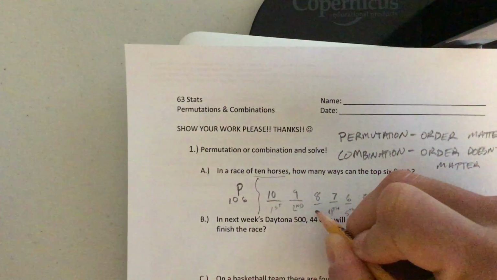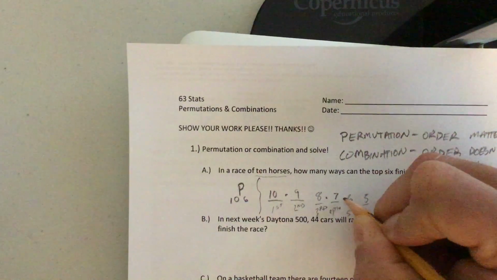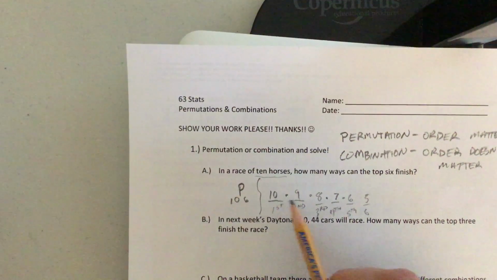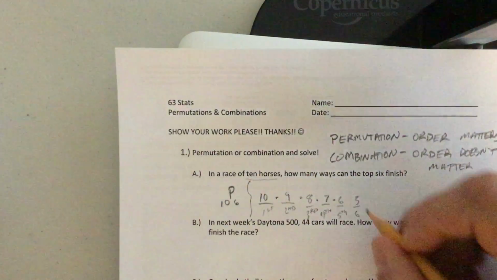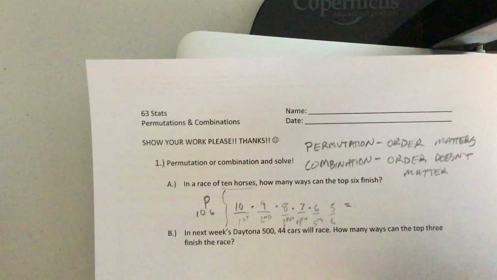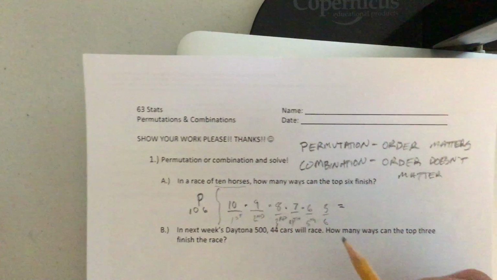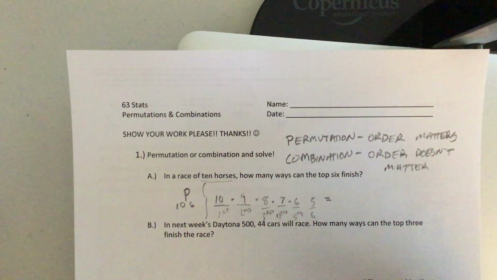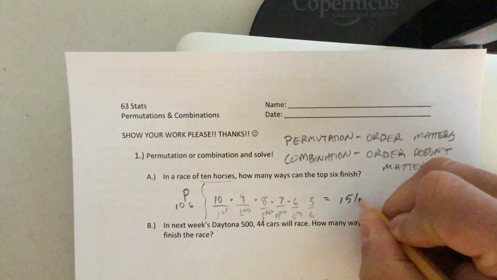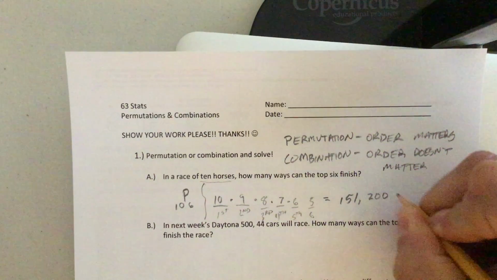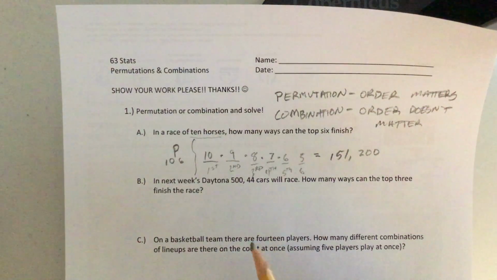So that's how you could do this by hand. And then what you need to do, folks, is you multiply all these options. 10 times 9 times 8 times 7 times 6 times 5. I know that's a ton of options, but it's just multiplication. Whether you use the calculator, whether you use it by hand, or there is that internet calculator that I included in the folder and I'll include in the updates. Either way, you end up with 151,200. Okay.